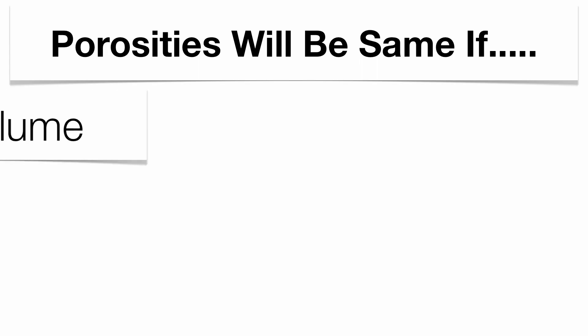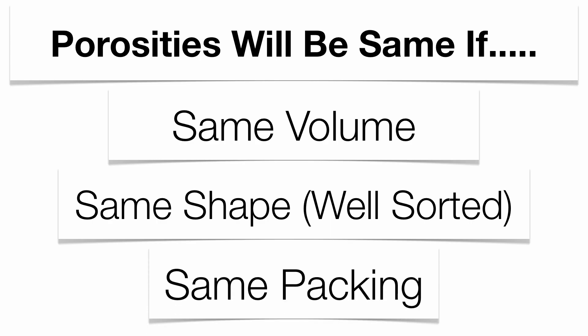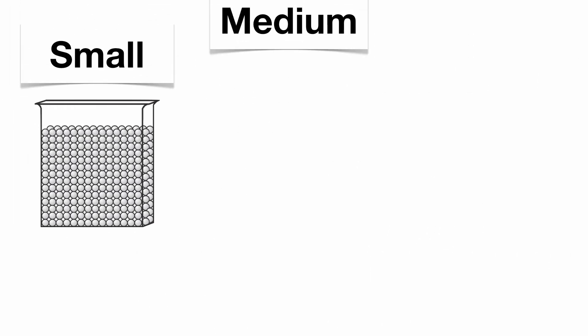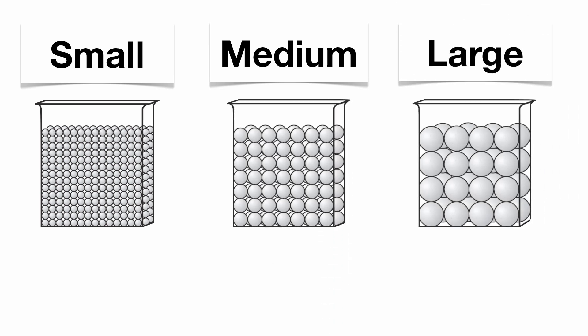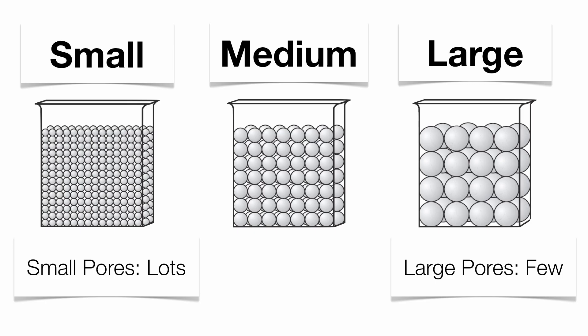Those are the three factors that influence your samples. Every once in a while, you'll get questions that pertain to comparing three, four, or five different samples of soils that have the same volumes, same shapes, and same packing. When you compare these samples, the porosities are all going to be the same. You can have a sample of small fragments, medium fragments, and large fragments — all the same volume, same shape, organized the same way, each well-sorted. The sample on the left has smaller pore spaces but a lot of them; the sample on the right has large pore spaces but fewer of them. Because they balance out, they all equal each other. If you fill them up with water, they'd have identical volumes of water because they have identical porosities.